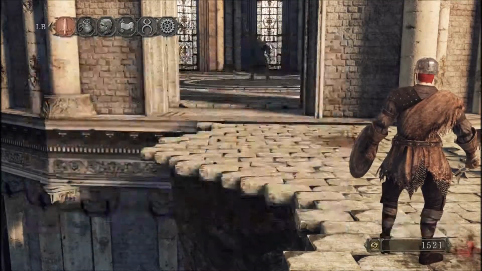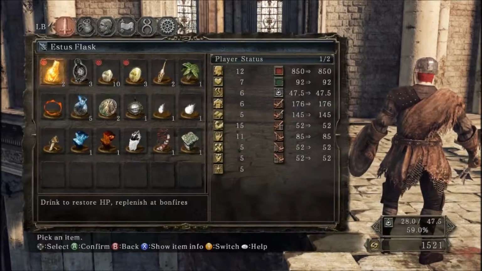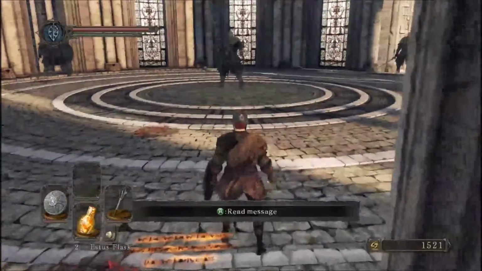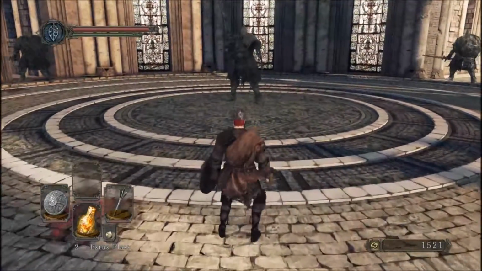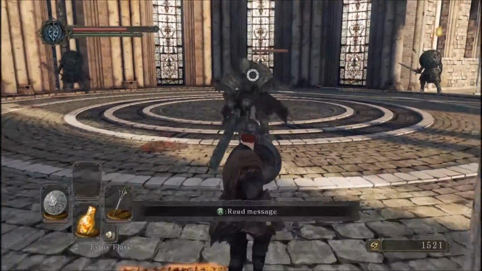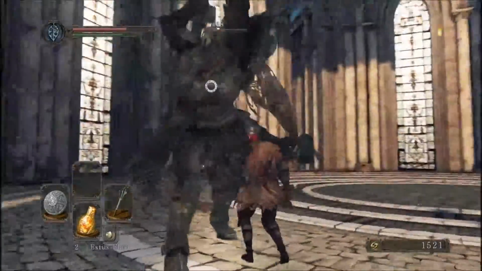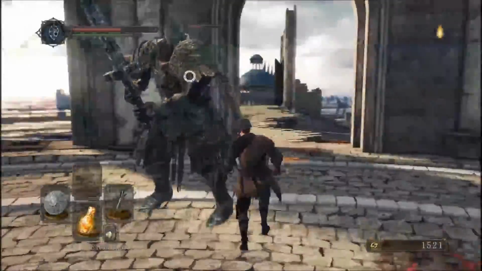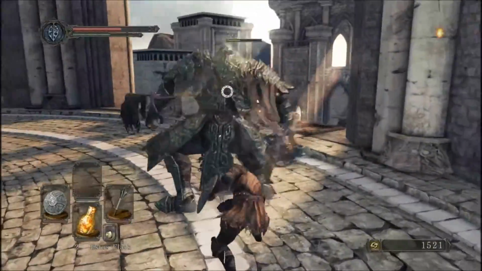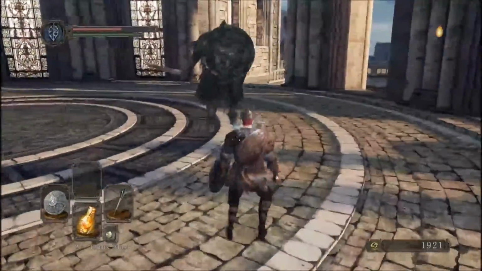I'm gonna take that out, put the Estus flasks in, because Estus flasks will restore after every stay. This is actually going to be quite difficult, because this guy hits hard, and because of the weapon he's using, he actually has a very long reach. But that's not the worst part. The thing is, when he goes down, both of these shield guys will become aggressive and try to kill you.